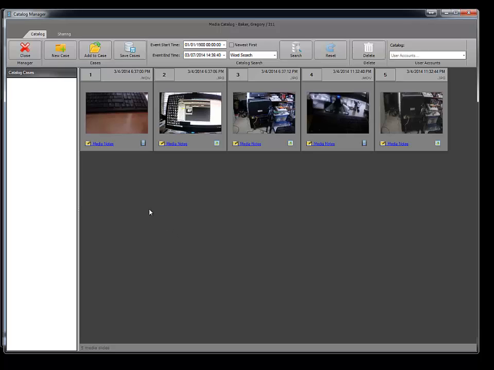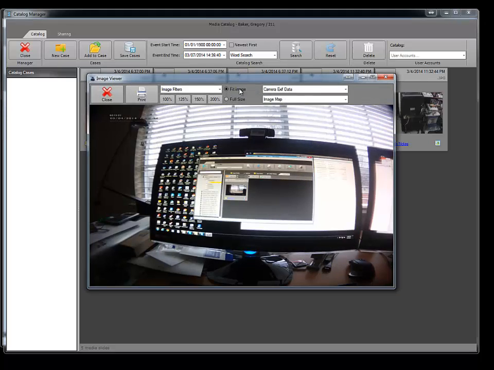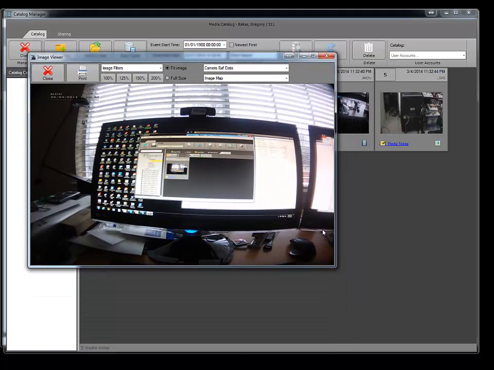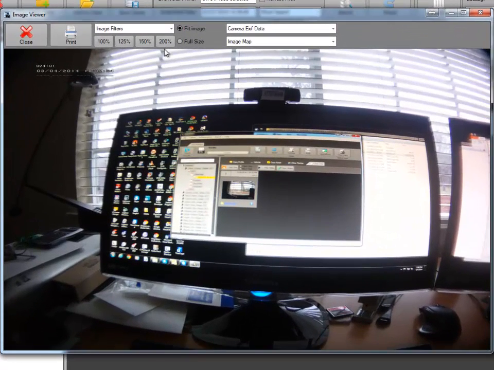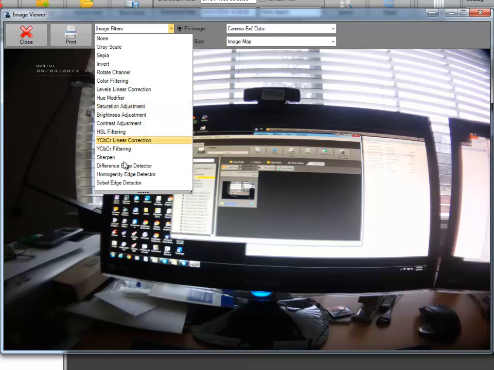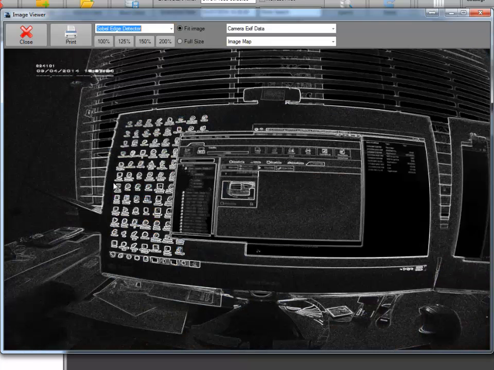Now, these catalogs are represented in the metaphor of a slide, for example, and any one of these, we can examine the data more closely by simply double-clicking on the image in the thumbnail. This particular one is an image file, and from here we can examine the image and also apply different types of viewing filters. Viewing filters can be used to try to extract unseen detail that normally wouldn't be seen by the human eye in a regular image.